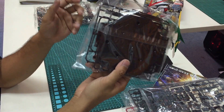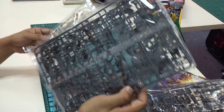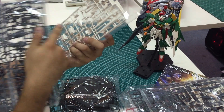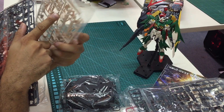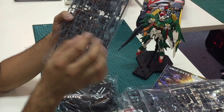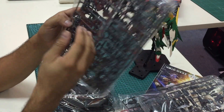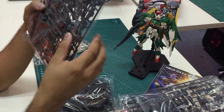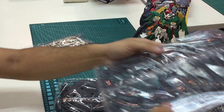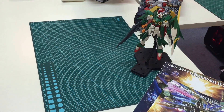So later I will invite our special guest to talk a little about the inner frame. Here are the outer head parts, the base I mentioned, and the outer leg parts. There is a good amount of panel lining — not excessive, but really well detailed, especially on the thematic parts like the neck. For whoever has collected the previous original Gundam Wing kit, you should really get this one, because it's very interesting in terms of posing and design.